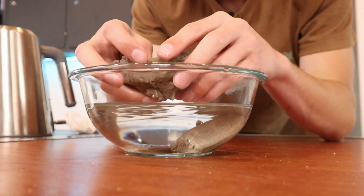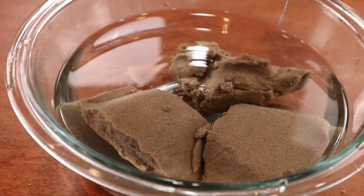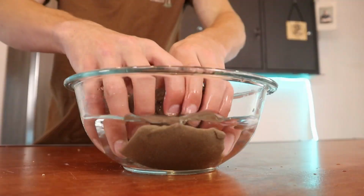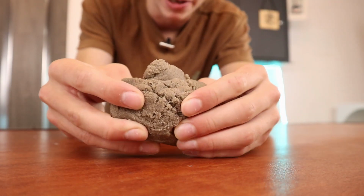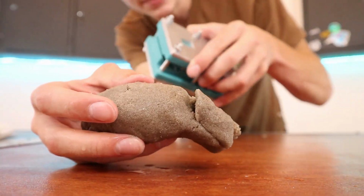Even though I've done this process so many times, every time it's always surprising how soft this stuff goes. The concrete is still a little bit soft, so we're able to shape it. I don't exactly know how we're going to shape this into a fingerboard, but one idea I have is just placing it in a mold.